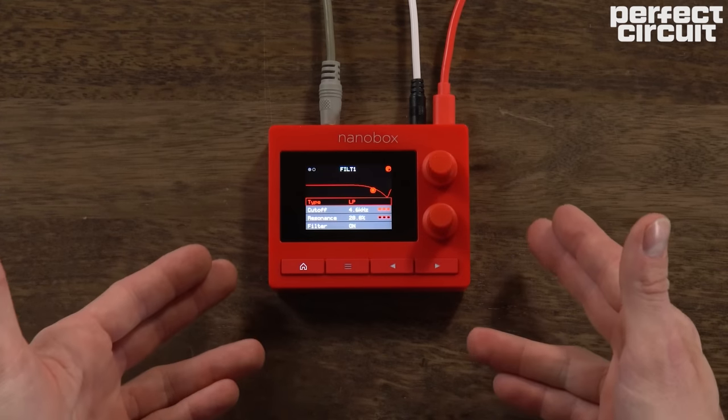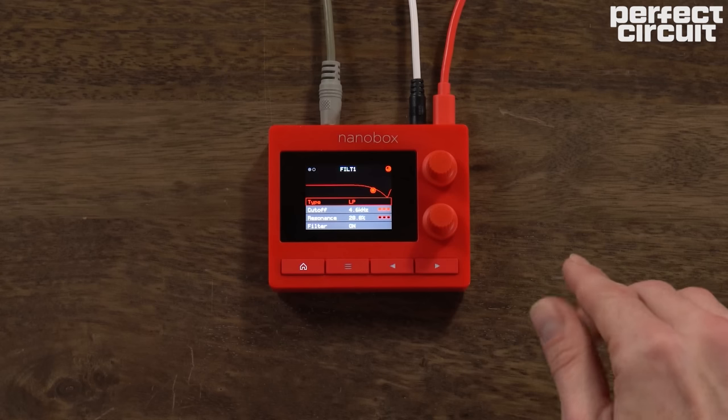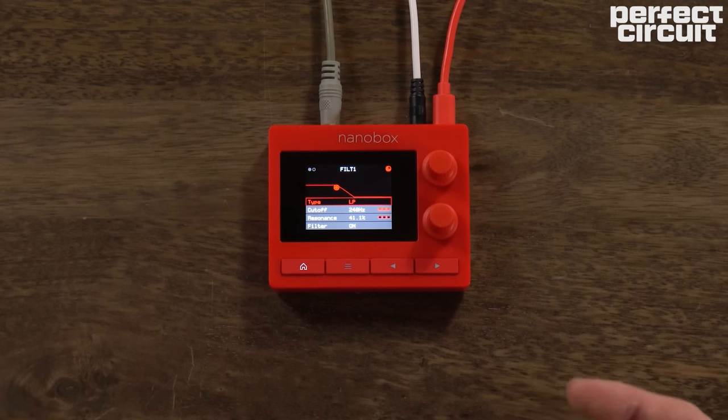The touch screen on these devices has been used to its maximum potential, allowing you to dial in settings with your fingers or make gestural movements for your musical motifs. This is a super huge aspect of these devices. Being that they're so small, the ability to gesturally and tactilely control different aspects of your sound makes them really fun and really interactive, and it leads to new sounds and movements that you probably couldn't achieve with standard knob and slider type synthesizers.